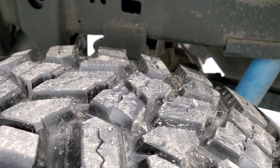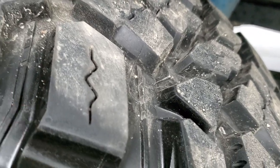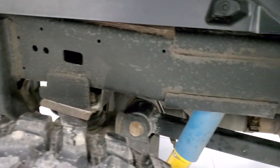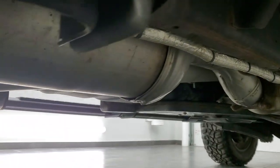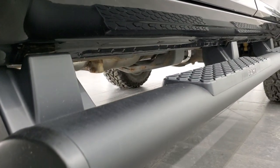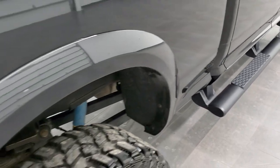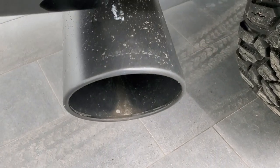Back tires have just as much tread as the front tires — you can still see the little wear knobs on them, so very new tires. The frame and underbody back here is in excellent shape, and you get those Bilstein shocks because of the off-road package. It has all the remaining factory exhaust, and the cab corners and lower rockers all look really good. Comes with the factory painted step bars and the 4x4 off-road sticker.